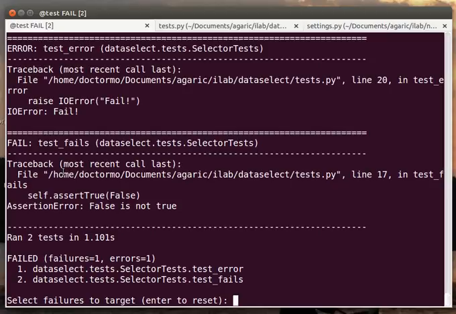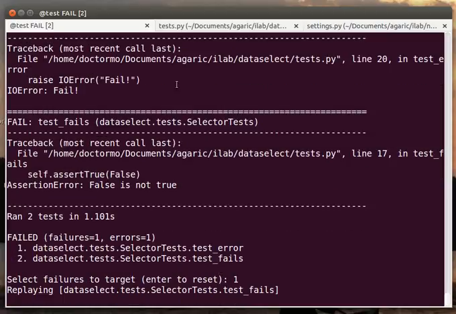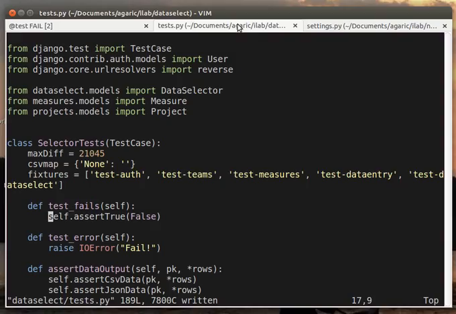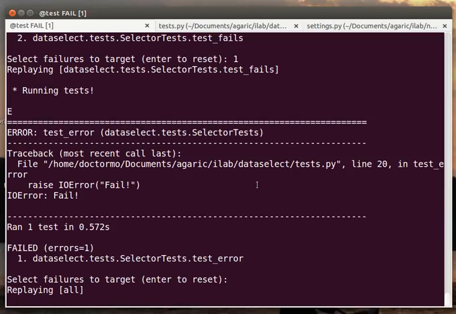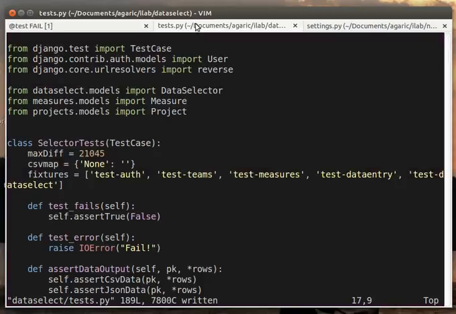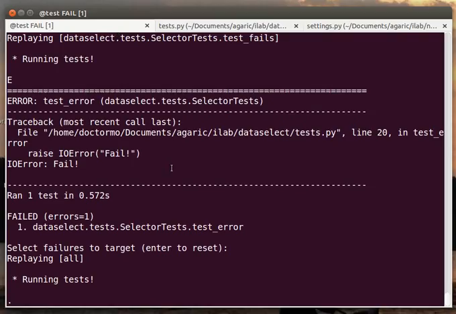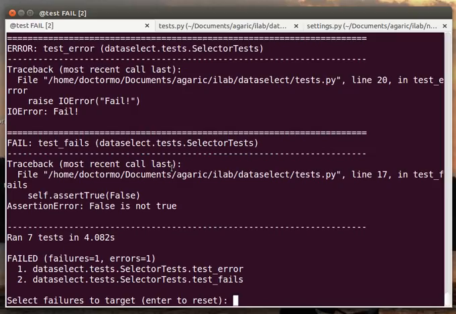And this is what I call a test target. By default, it'll only target those that have caused errors. But you can actually select the target that you want as well. So say, for instance, we want to select the first one. And then we go in here, we try and fix it. And we come back here, and you'll see that it's only run that one test case. If we want to run them all, we can just press enter, and it will run them all when a change occurs. You see now it runs all of them as it did in the first iteration, and there's still 2 errors.